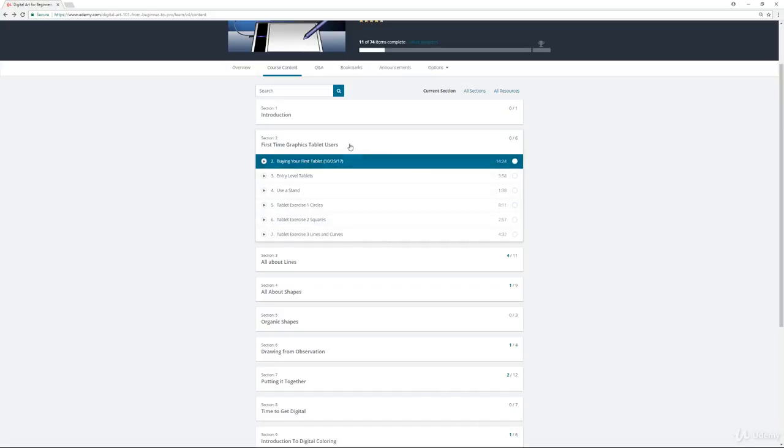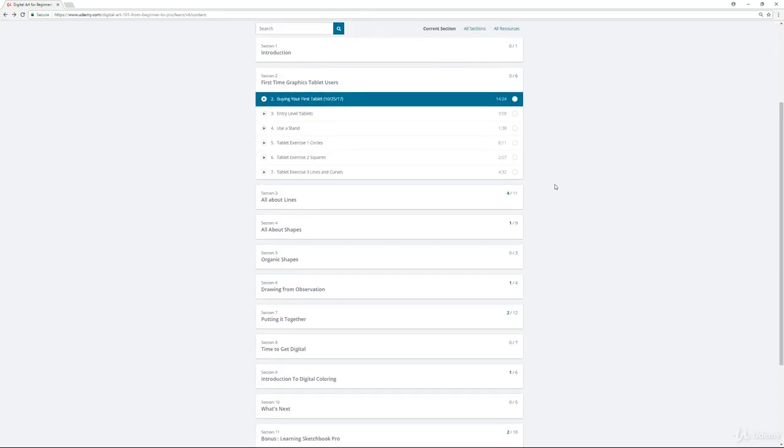I just wanted to make that section there because you can't really do digital art with a mouse. You might be able to get away with doing some 8-bit style pixel art with a mouse, but that's not what this course is about.